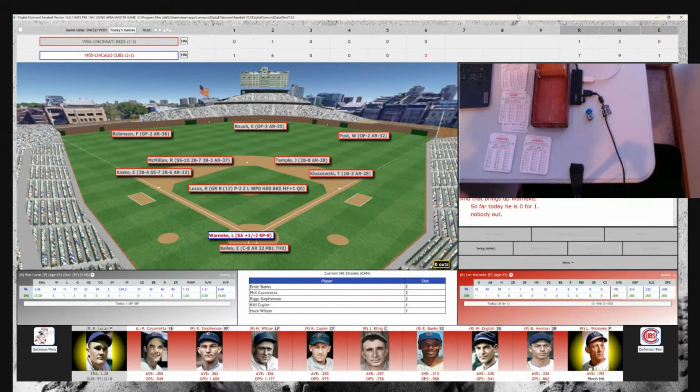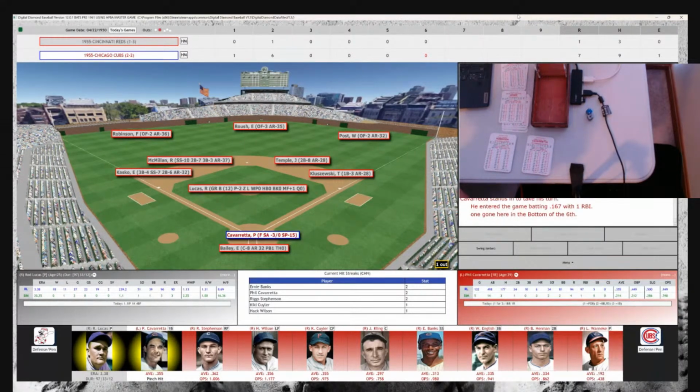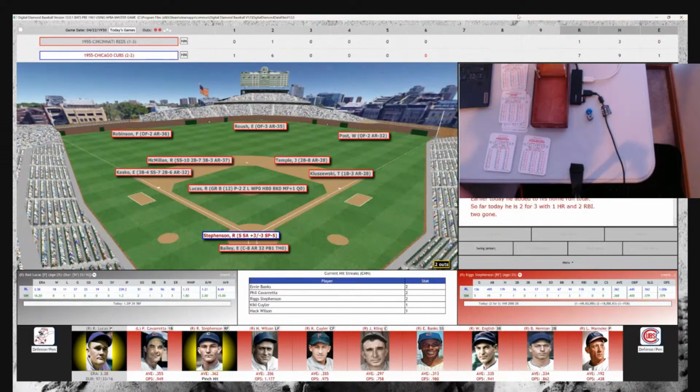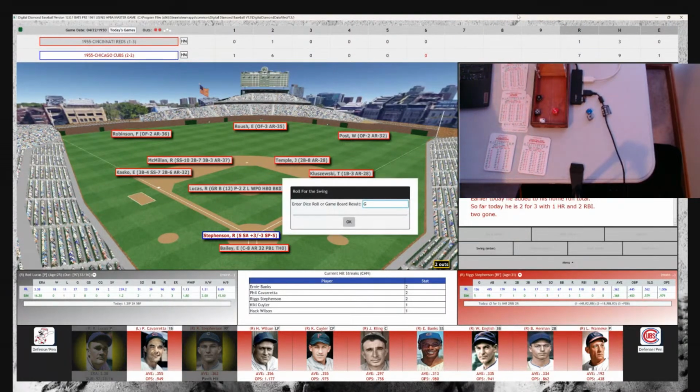And Lon Warnick is 0 for 1. He has bunted and struck out. And that's going to be a swing and a miss. He gets a cut at that one, comes up empty. And up to the plate now is Phil. And Phil is 1 for 2. He has walked, came around to score, and flew out to center his other time up. And that's going to be a swing and a miss to right 3. And that brings up Riggs Stevenson now. And Riggs is 2 for 3. He's got a 2-run homer. And no, a solo homer. RBI single and flew out to center. And that's going to be a ground ball down to second. And the Cubbies go down 1, 2, 3.